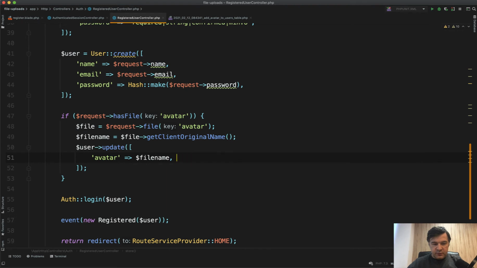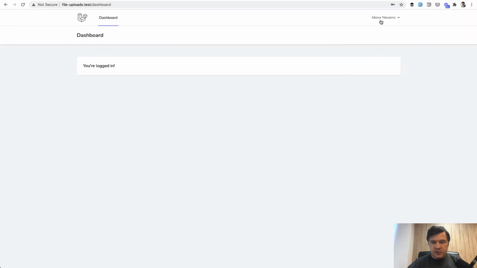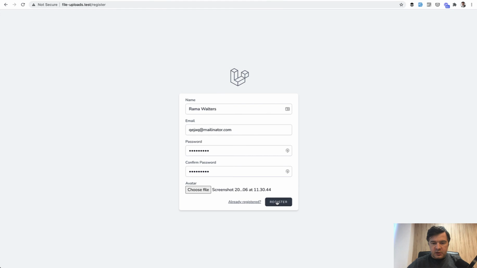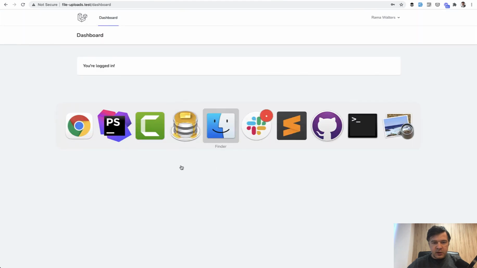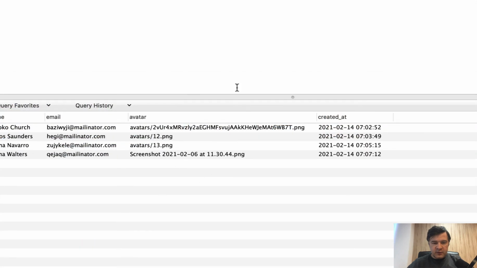Then move that up, and instead of user ID extension you have file name as original file name. Something like this. Let's test it out. Register again with the same screenshot, same file name, and let's see what we have. We have the original screenshot, and then in the database we have the original screenshot without avatars in the beginning.